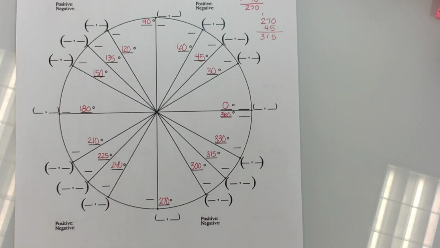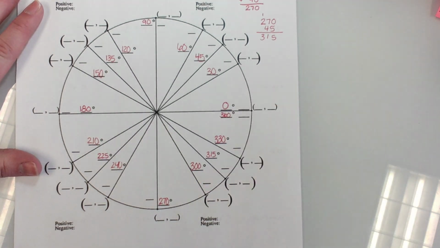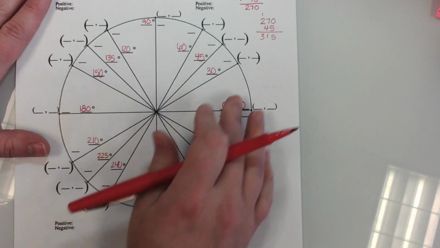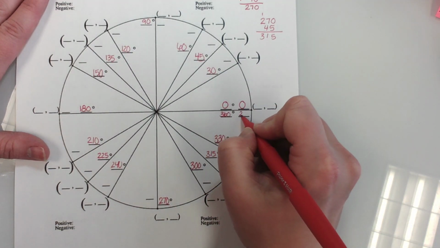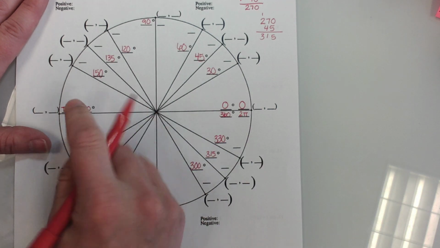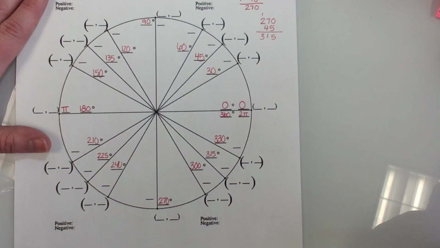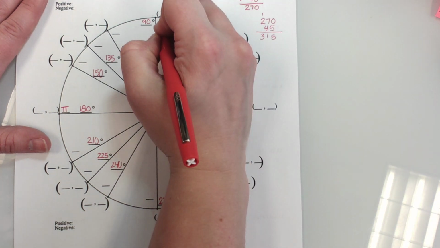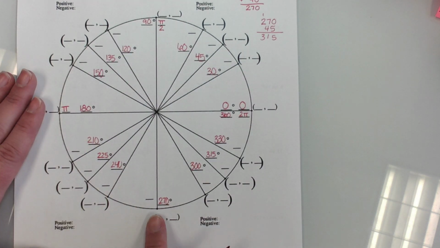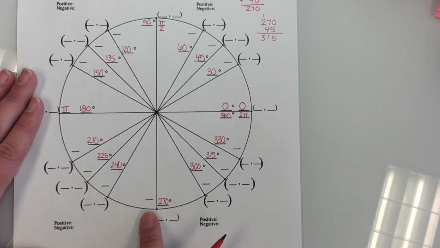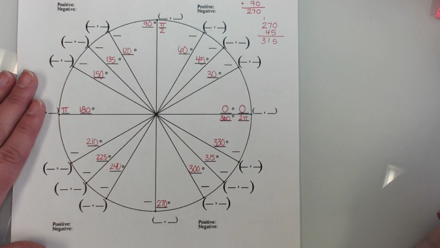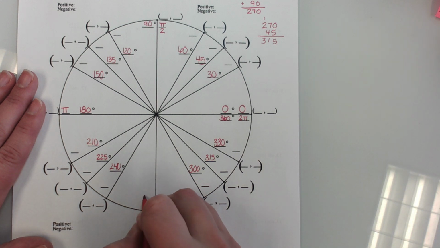But we need to start off with the ones we know in radians. If I start here and end here without going anywhere, how many radians? 0. If I go all the way around the circle, 2pi. Half a circle, 1 pi. Quarter of a circle, half a pi, also known as pi over 2. What about this one down here? It's a pi plus a half a pi. 1 plus 1 half. 3 halves. 3 pi over 2.